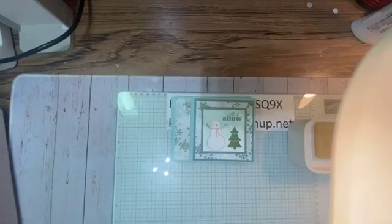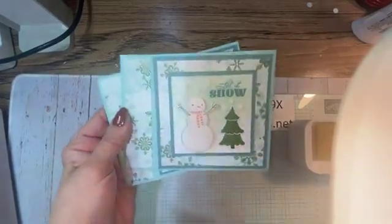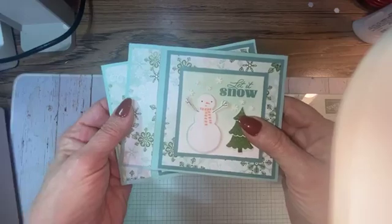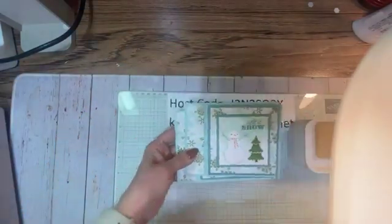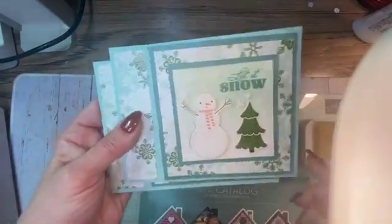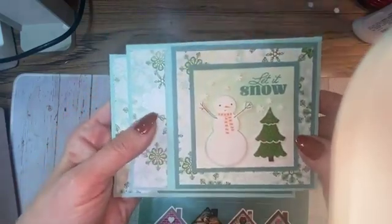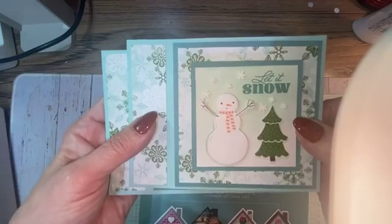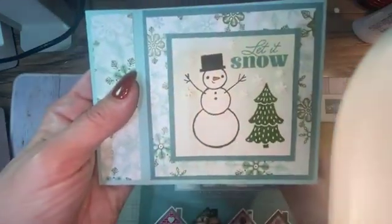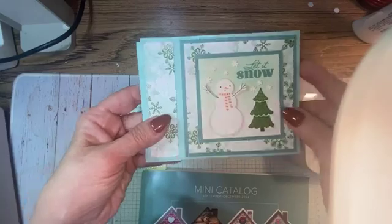All right, this is the card that we're going to be making tonight. There's 2 versions actually. This is the, oh my goodness, Snowy Wonder. Here, I need to pull the catalog out. This is Snowy Wonder, and on this card you can see I cut out the images with the DSP. This one I stamped them with the stamp. But for tonight, this is the one that I'm going to show you, and then I'm going to give you some tips and tricks about this one.